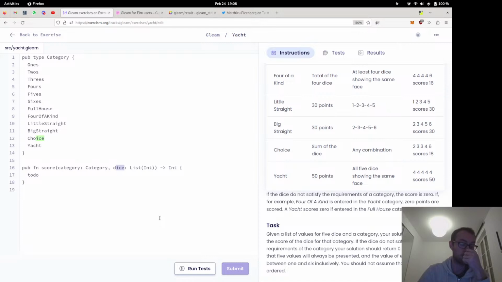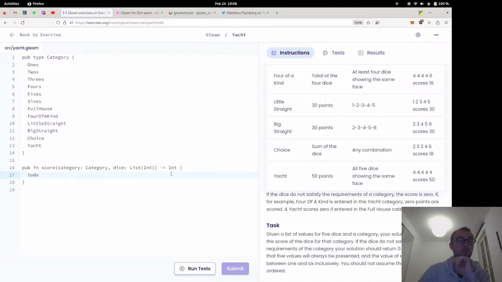So I guess we could pattern match on the list of dice, and then try to check if the list of dice is correct for the category, if it's valid.